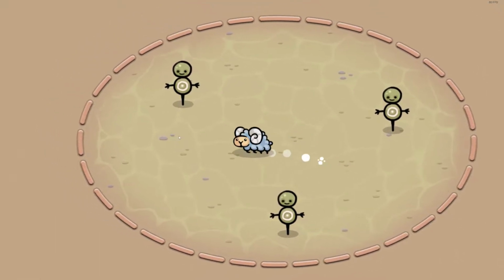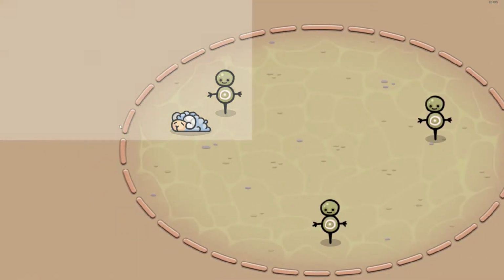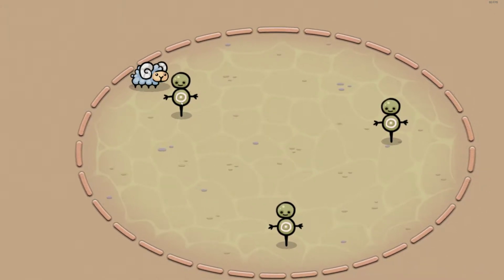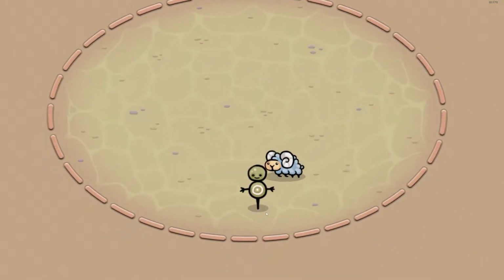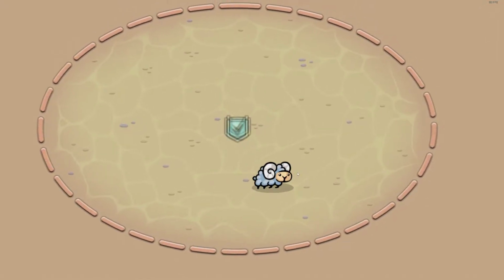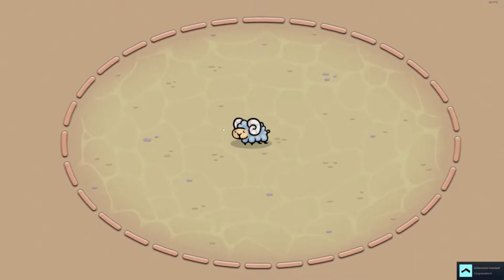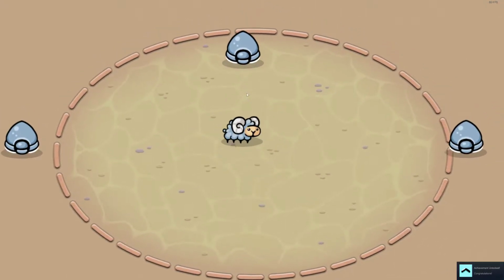I think I'm just running around as the ram. Apparently it's death to get to the edge, so let's not do that. Okay, we've got a left click that allows me to hit things. So what is this? What is that? We get an achievement. I don't know what that is. We have things coming in.